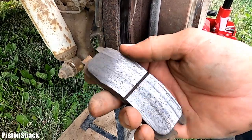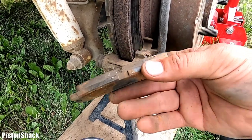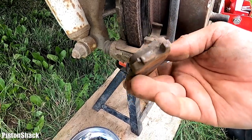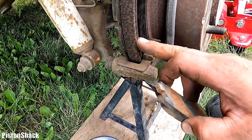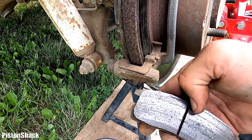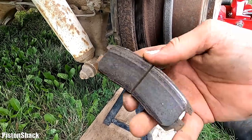And yeah, they're pretty evenly wearing out. If you look from this angle, top and bottom, they're not wearing out at an angle. Yep, pretty good. This way as well. But this flaking rust is just from sitting. If you keep driving, just clean the pad, make sure there's no debris stuck between the pad and the rotor that will scrape deep grooves.